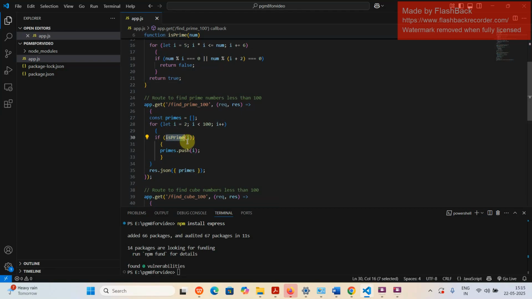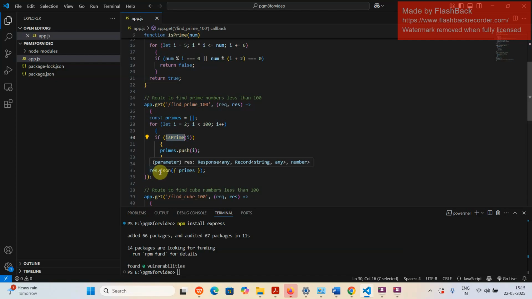If the isPrime function returns true, then you push that i value into your array named primes. This primes is nothing but the array that we created in the beginning, right? So if it is a prime number, add it to the array.